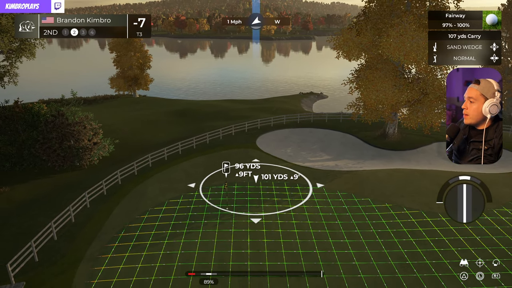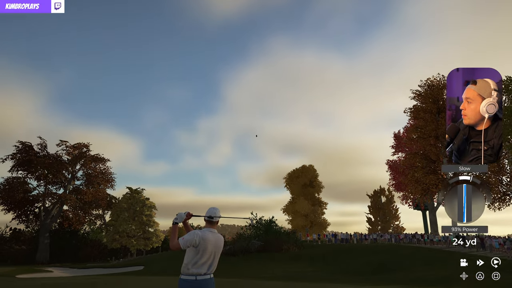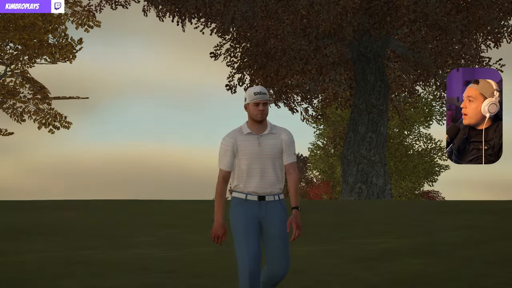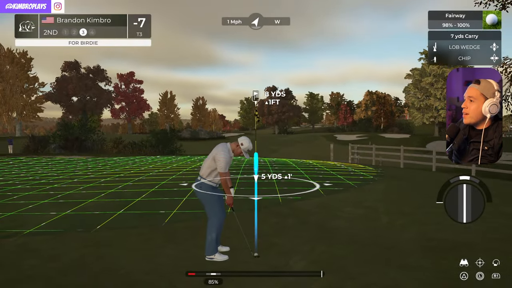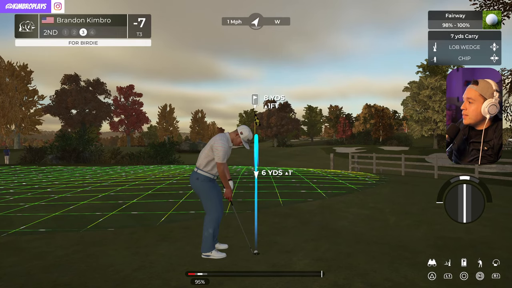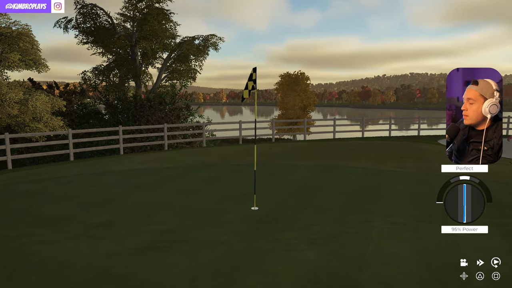The 107, huh? All right, partial swing it. Says slightly slow. Somehow sure it flies the entire distance. A little less club on that approach. Crazy. Go in. Oh, that's thank you.